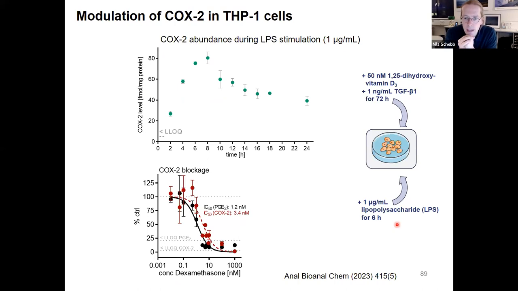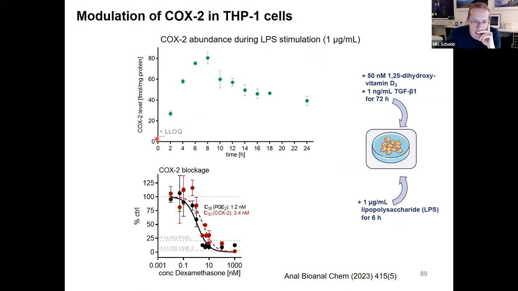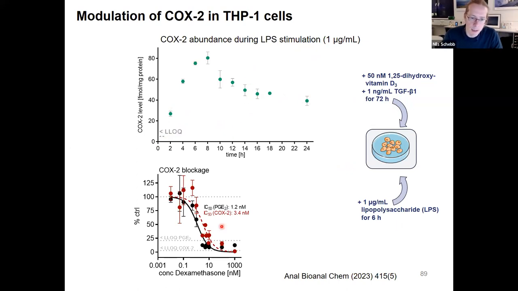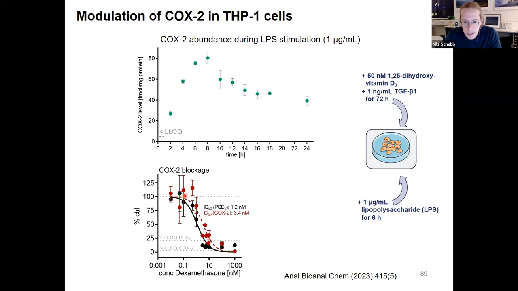With respect to sensitivity, analyzing in positive mode with well-ionizable peptides, the limit of quantification is much better at 0.02 picogram on column — though when you calculate back to the amount of protein it's again in the picogram range because proteins are large. To show what you can do with this method, I have some time-concentration-resolved data from modulation of the arachidonic acid cascade using THP1 cells that were differentiated and stimulated with LPS. We can really see in a time-resolved manner how COX expression is induced by LPS, from not being detectable up to a maximum around eight hours — and this is truly quantitative data compared to a Western blot.